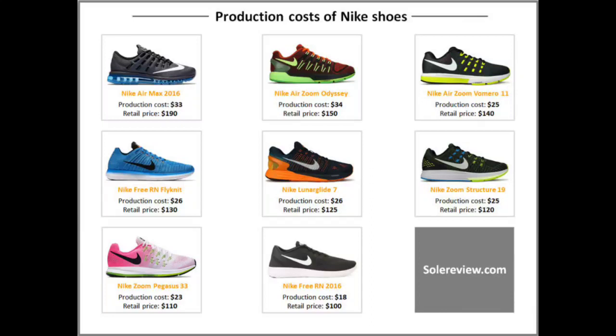Now, the last part is value. So a great way to put this is, I have a nephew who's in high school. So, he likes to stunt on people. So for him, Nikes have a certain value. For me, who could care less about wearing Nikes, I'd rather have Nike shares. They don't have that same value, right? So looking at these 2016 Air Max, again, the cost is $33, the price is $190. The value to him might be $500 or whatever it may be. The value to me, they're not even worth the $190 to me. I'm trying to pay as close to the $33 as possible. So that's a good illustration of cost versus price versus value.